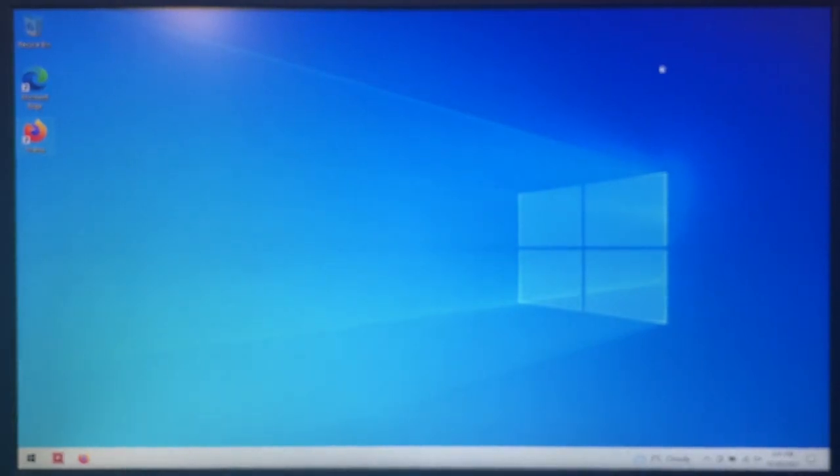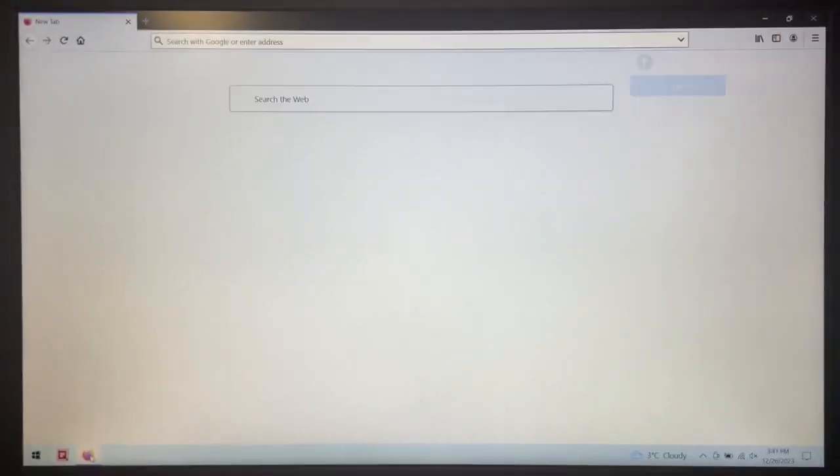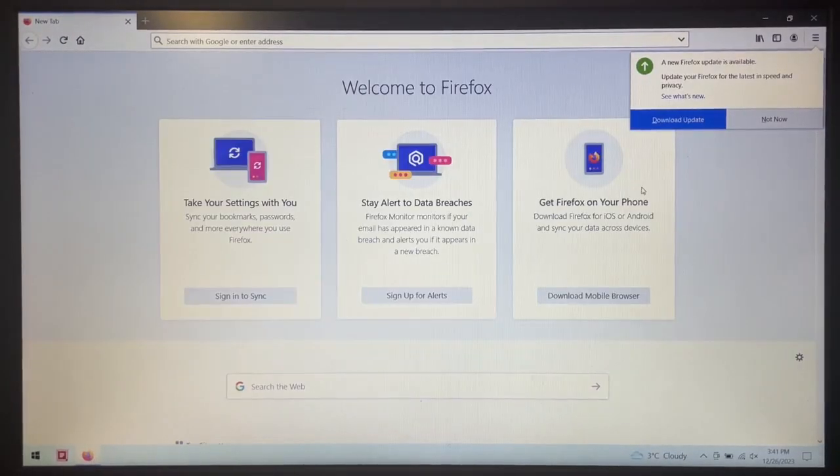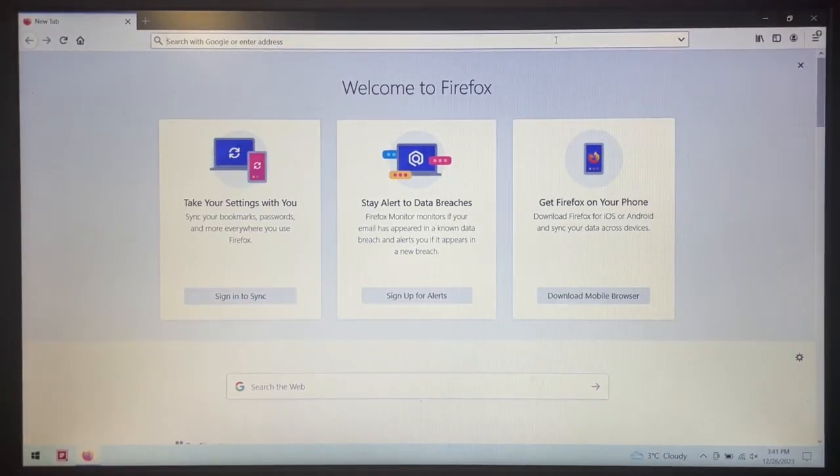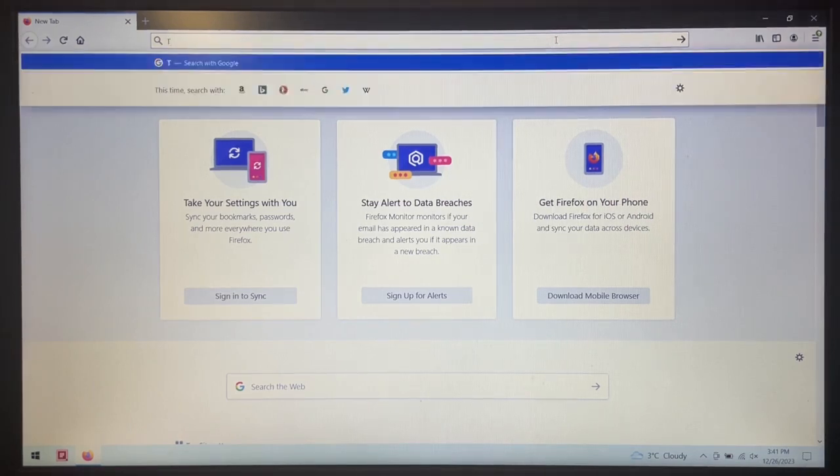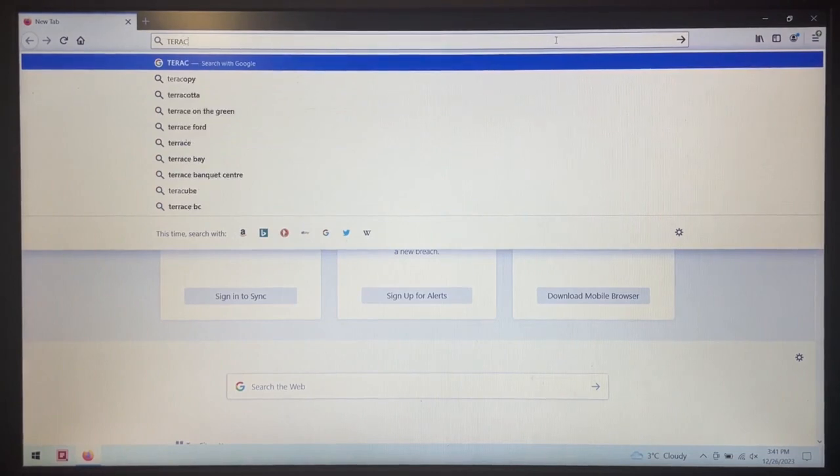Today we're going to be exploring another app that is free. This one you install, but it can also be portable. And it's the best file copying manager in my opinion. Don't take my word for it. It's called Teracopy.